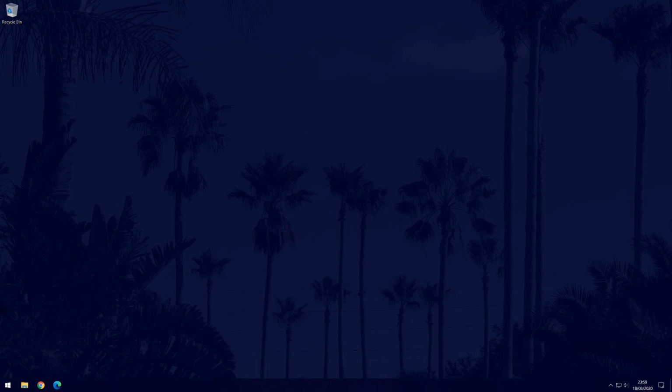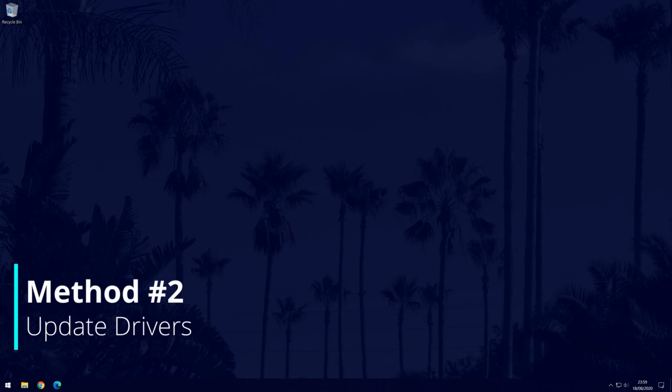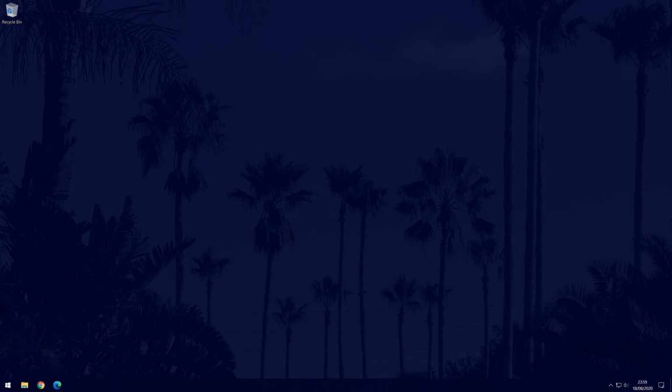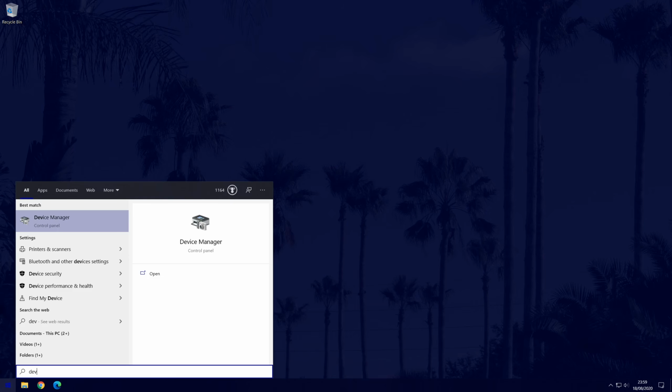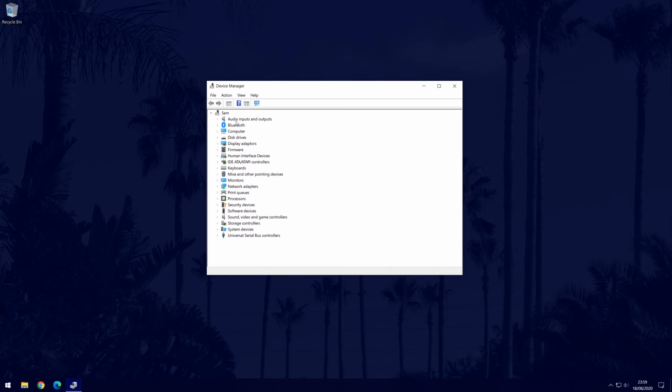The second method to improve mic quality is to check that our microphone drivers are up to date. Out-of-date drivers could cause problems, so it's best to keep them updated. The first way to check is to go to the Device Manager. You can get there by searching for it. In the Device Manager, find the option called Audio Inputs and Outputs, and click on the arrow to expand it. Now find your mic on the list and double click on it.